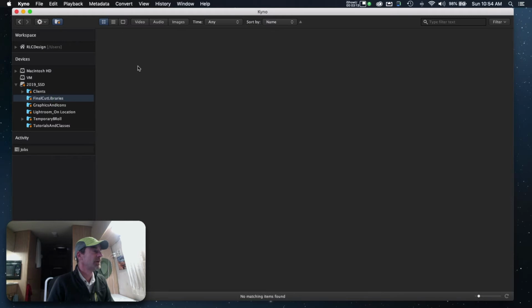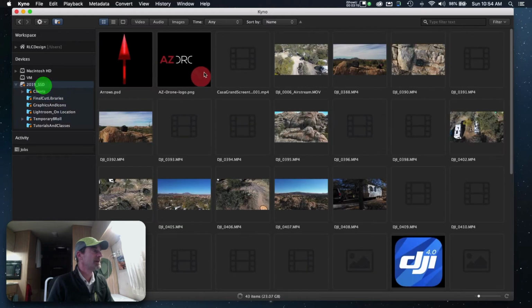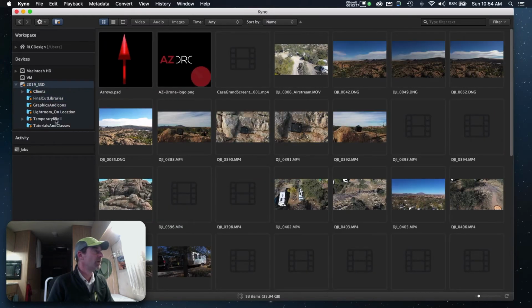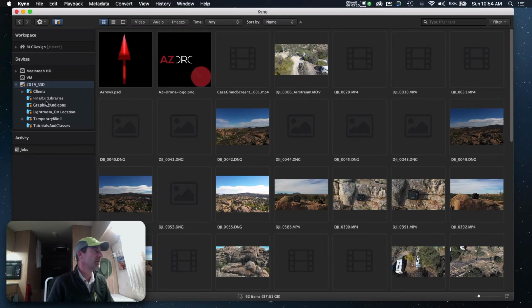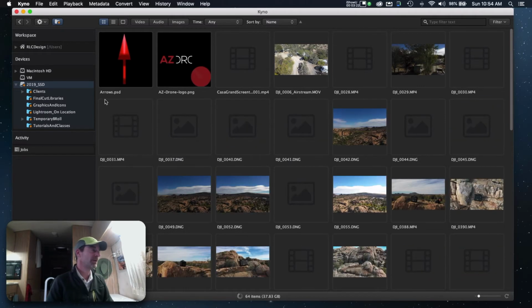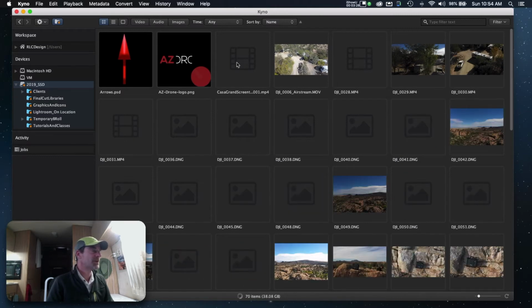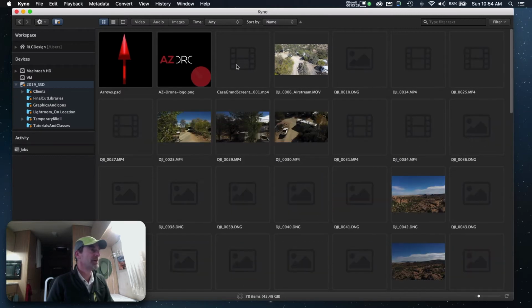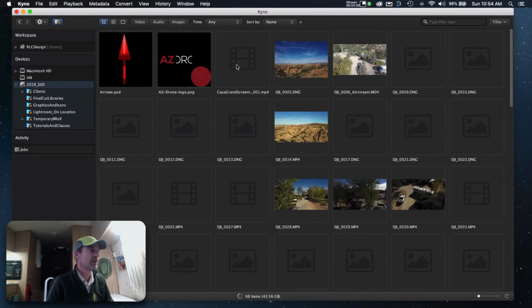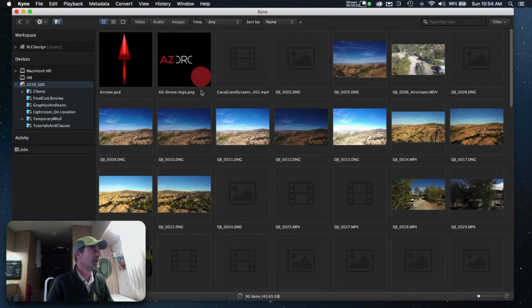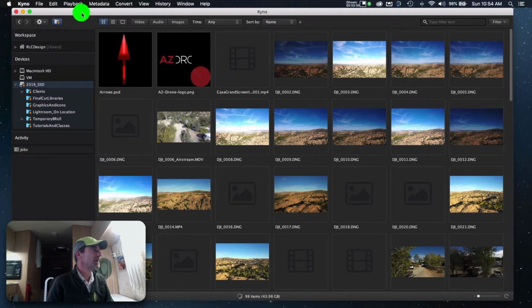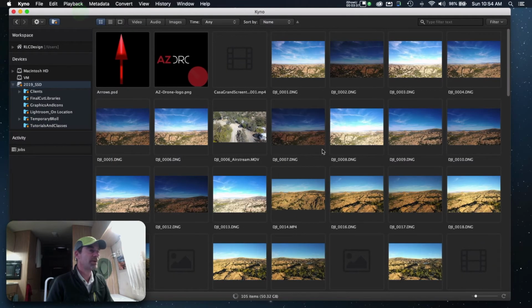We have no Final Cut libraries in here yet, but the nice thing is we could look at everything, or we can actually look at these specific folders, and I will not be adding any more folders. I'm going to use Kino to manage the rest of that. So you'll see that throughout the videos over the course of the next week or week and a half is when Kino comes into play. So it's cataloging everything, happily cruising along.